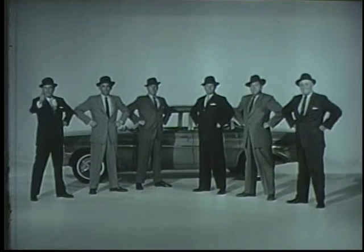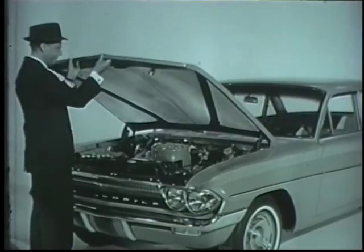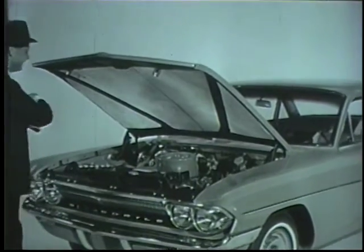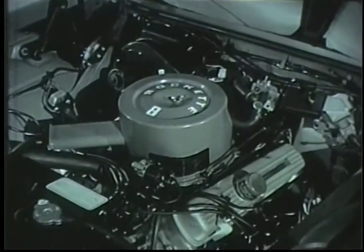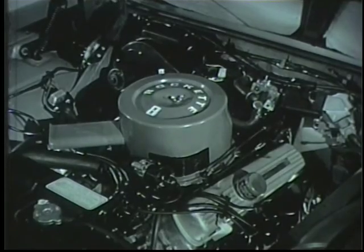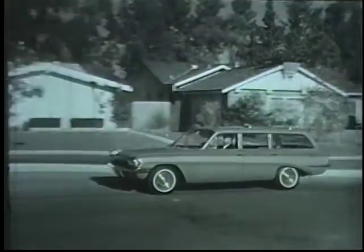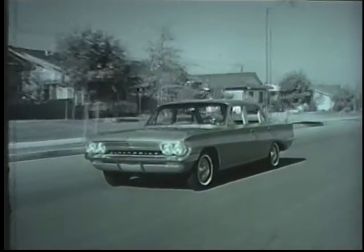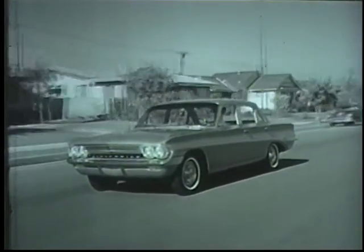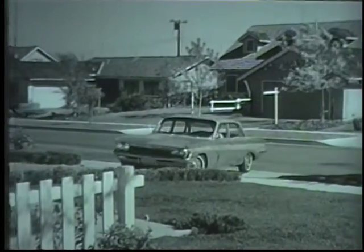Full size people. Got room, got zoom — man-sized engine, proved design. An exclusive aluminum Rockette V8 engine, standard on every F85. The car that gives you the go you expect from an Olds and the thrift you expect from a smaller car. And the F85 station wagon and the four-door sedan have what it takes — sized right, powered right, priced right. Drive the hot new number in the low price field, the F85, at your Oldsmobile quality dealers.